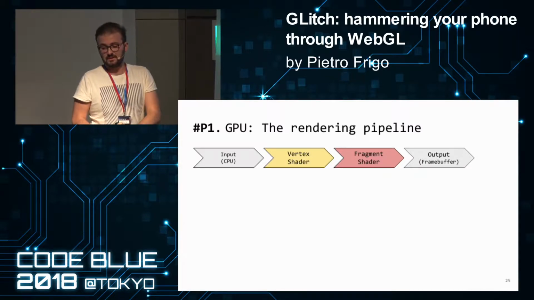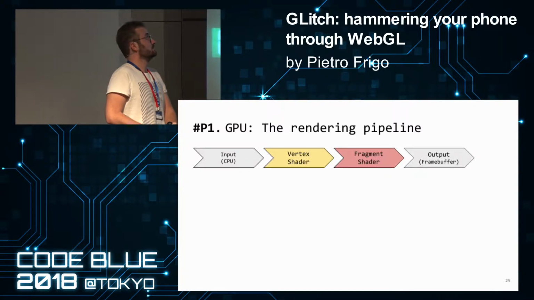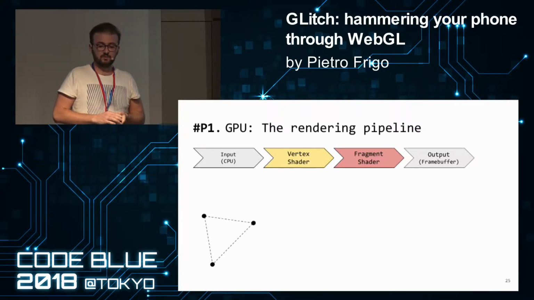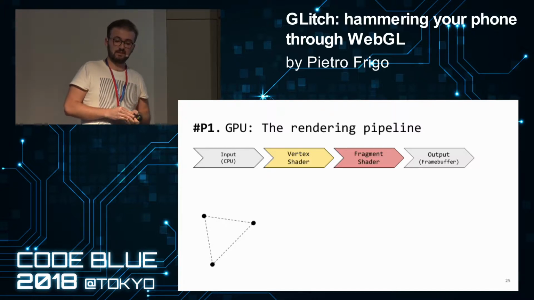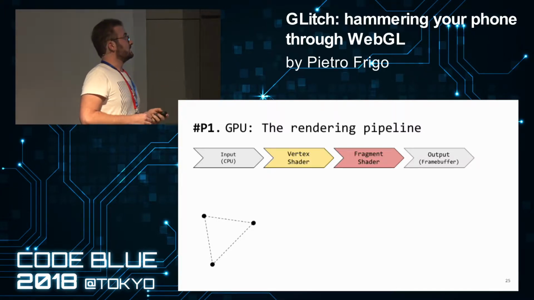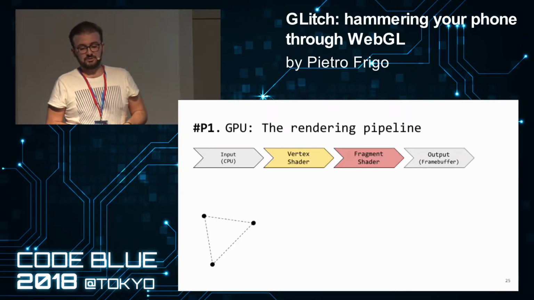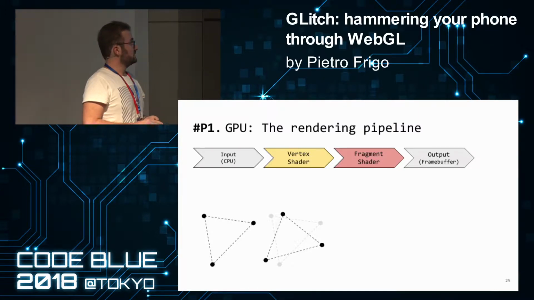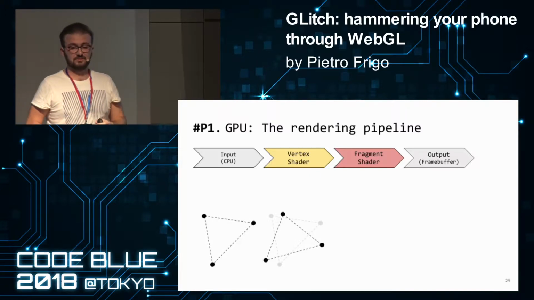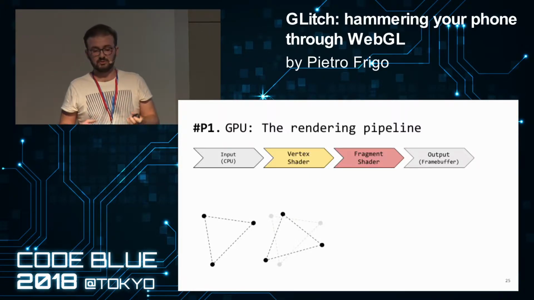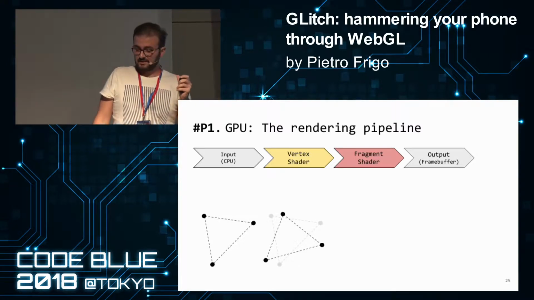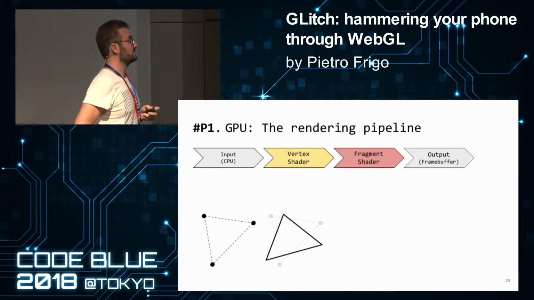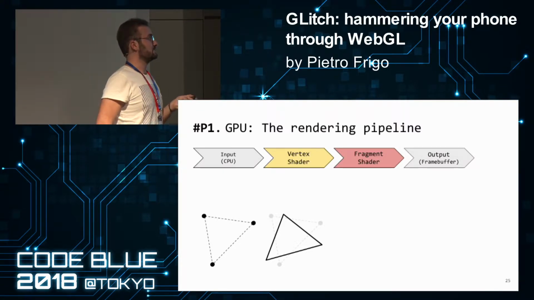So the GPU has the purpose of aiding the rendering pipeline, which consists mainly of 4 stages. At the beginning, you have the CPU providing the GPU with inputs, and these inputs are vertices. And then these vertices are sent to the GPU to run a bunch of computations on them. The first one is some geometrical computations that are performed by the vertex shader. These computations are usually rotations or translations, and then you get the output, the modified vertices. At the output of the vertex shader, you will get a polygon, which basically is the edges that connect these different vertices. And the polygon contains all the pixels inside these edges.